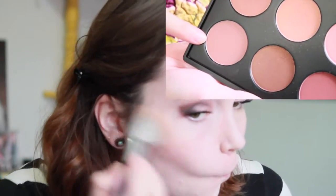Next, I'm going in with this very pale blush from the Morphe blush palette, just adding that everywhere that I put the contour, just to add a little bit more dimension.